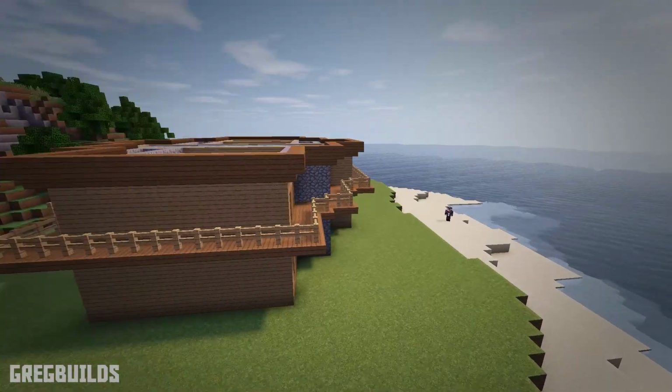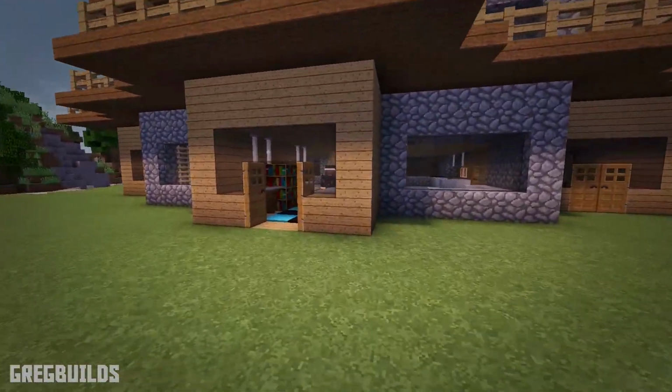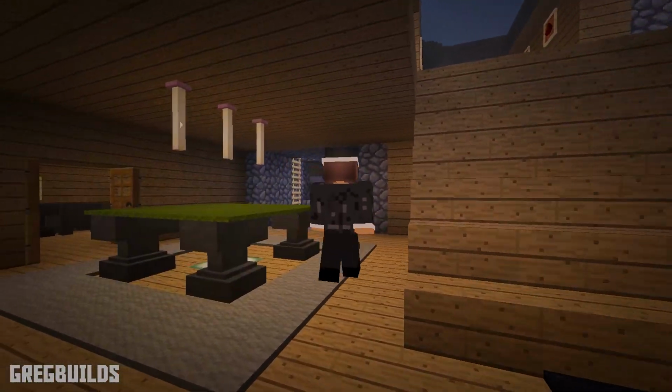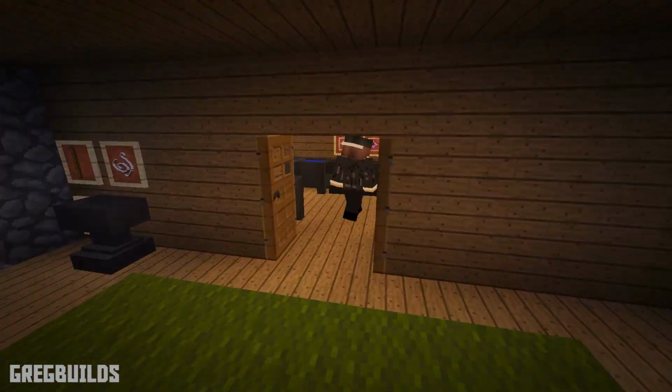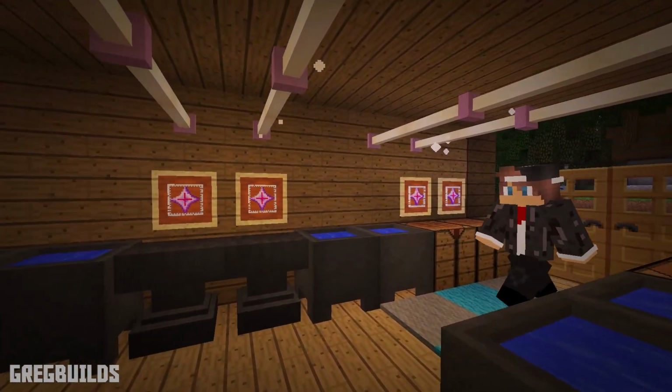Step 11. Lastly is the interior, and I'll leave this completely up to you. However, I'll quickly show you how I did mine. Right inside, we have a little entrance area. Then to the left, we have a game room with a pool table. Then beyond that is a laundry room with wash sinks, ironing boards, and overhead lighting.